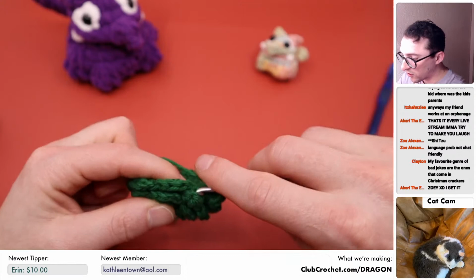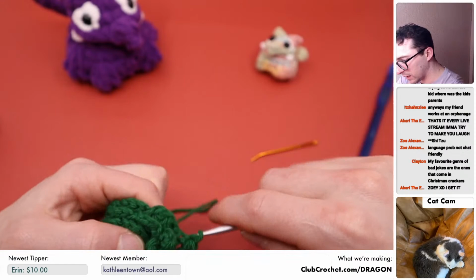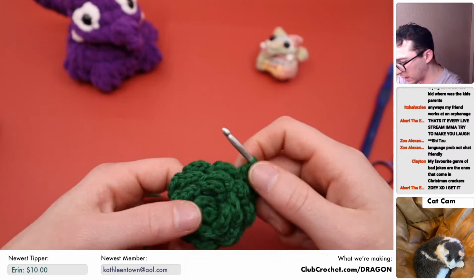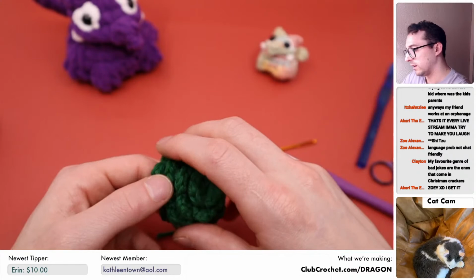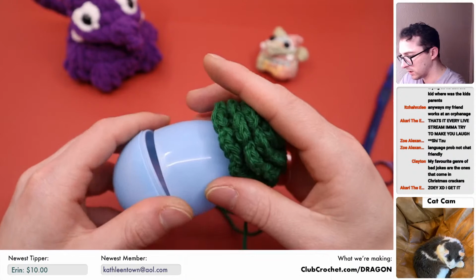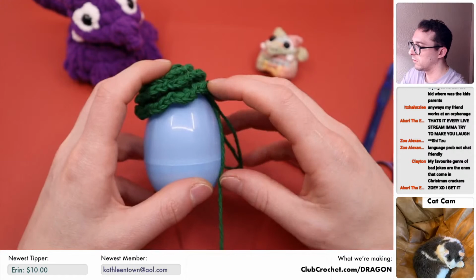Sue, we actually did a Christmas tree using basically this technique. I kind of like this technique, which is why I was thinking about this. During Christmas time we did a live pattern, and this was pretty close to the technique that I used for it. So that's why I was like, hey, maybe this will work for an egg. And it kind of does. It could work if this kept going all the way down. Then I need to do a bunch of chains to keep going so that I can keep it connected. And then we glue it to the egg. This would keep going down about that big. It could work.